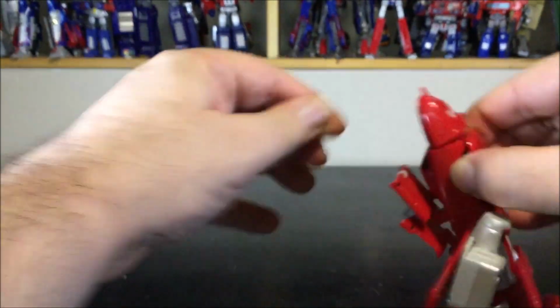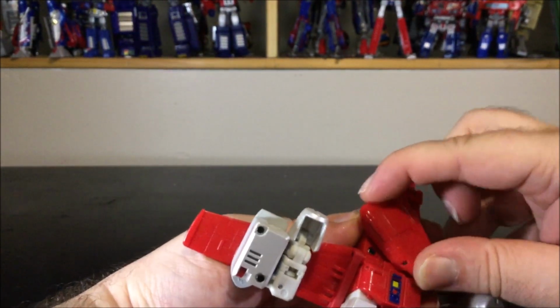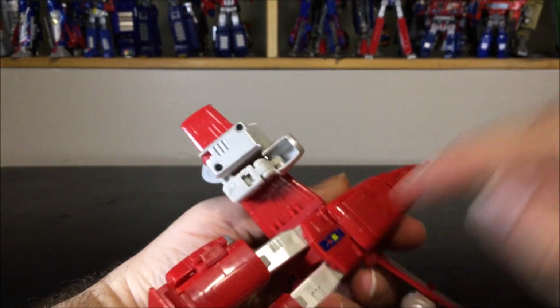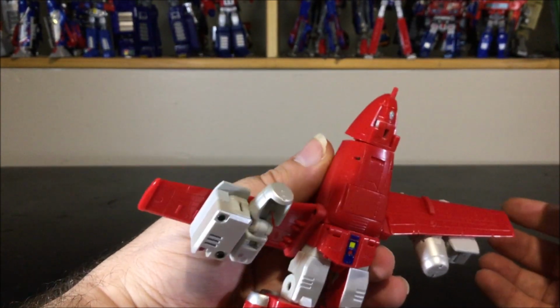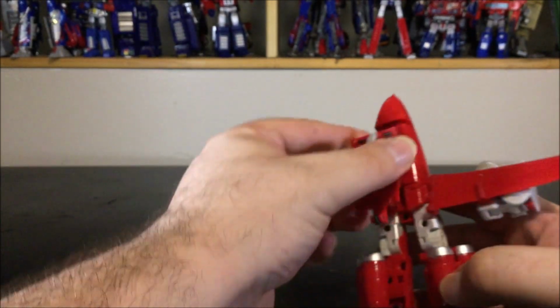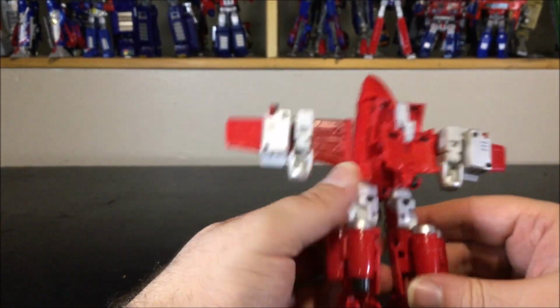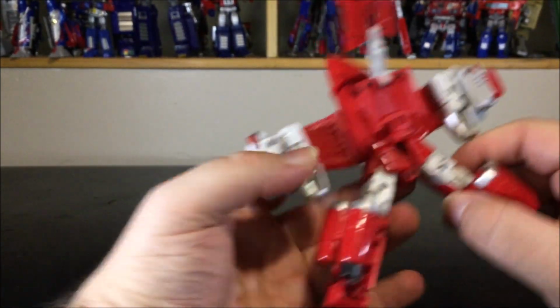Move the head a little bit up like this, and now you have to rotate the chest piece like this, and it's super tight. Yeah, like this. It bunks on everything. So yeah, close it back up and bring the wings up like this, just for clearance sake. Bring this up.